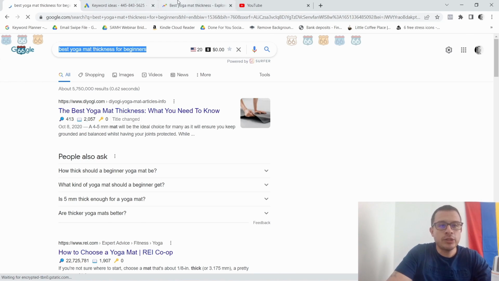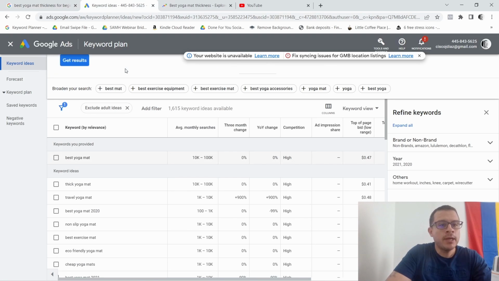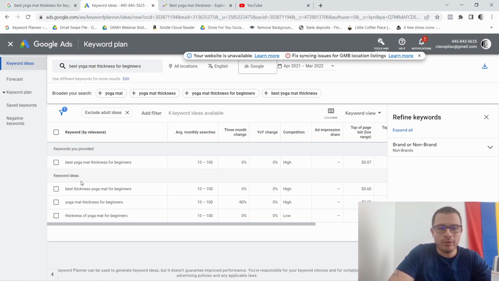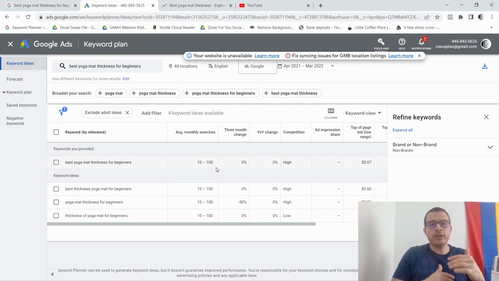But again, you would just go back to the keyword planner, paste that keyword in there and get a better idea as to how many searches. Now it's getting low searches, but again, you want to start building up your website and start ranking for those low-hanging fruits, right?